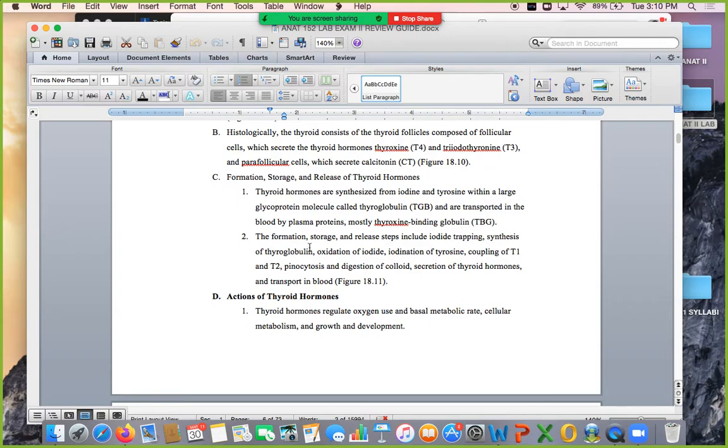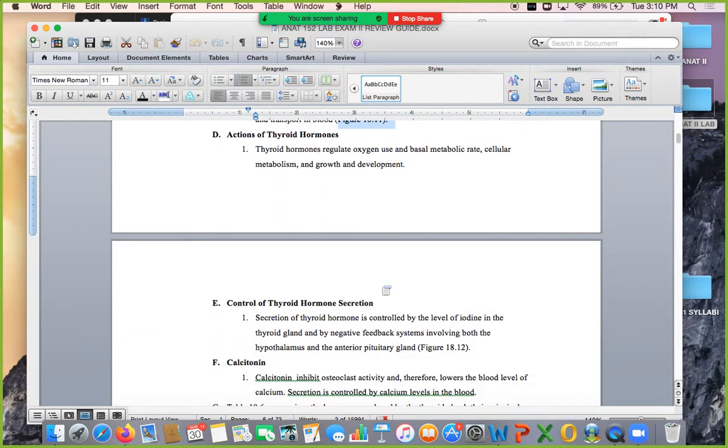And we talked about all of the different stages of this, and I told you not to focus on it too much, just to understand that there were these major steps, including iodine trapping, the creation of thyroglobulin, then we had to oxidize and iodinate, and then couple T1 and T2 that end up getting brought in. Remember, we had the image where they reached out and did pinocytosis and digested them, and that is going to cause them to create the thyroid hormones that get transported through the blood. And again, if you need a refresher, you can look at figure 18.11. All the figures that are here are cited to your textbook, not to your lab textbook. But the images that you'll see on the lab exam are going to come from your lab textbook.